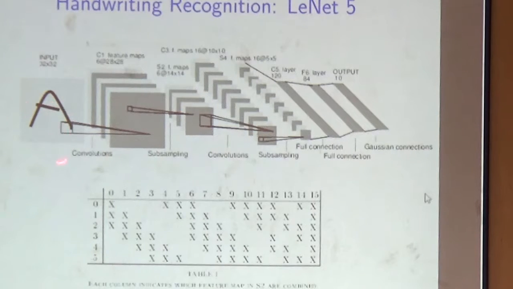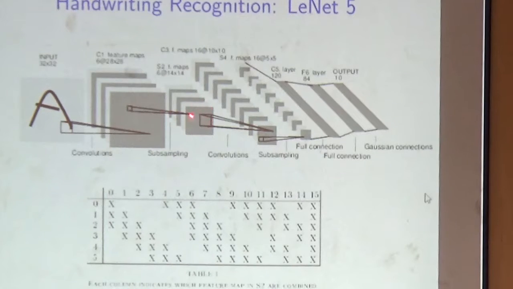Whatever was present here is also present here. You have taken care of resolution change. Suppose this was a bigger picture, this will also contain the same. So you have pooled, you have reduced the resolution. Then you again do convolution. With these, you again do convolution.